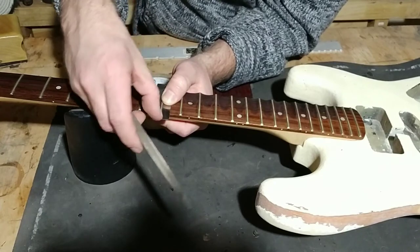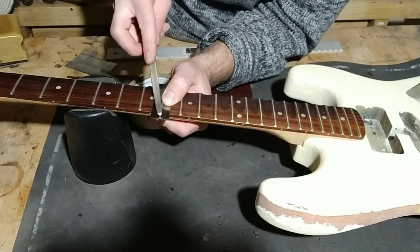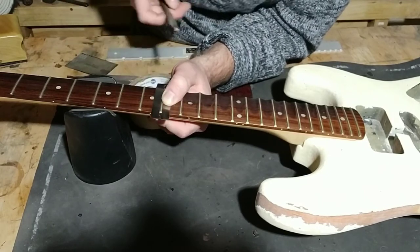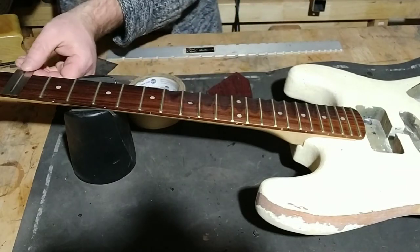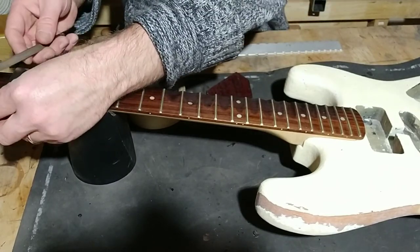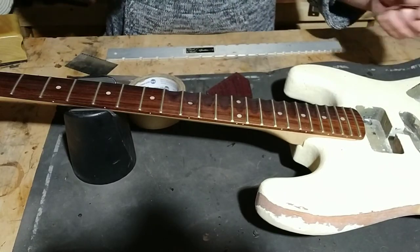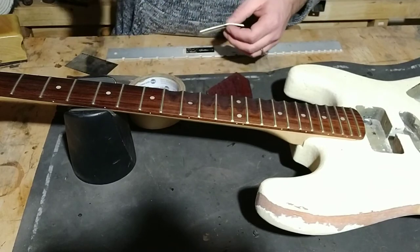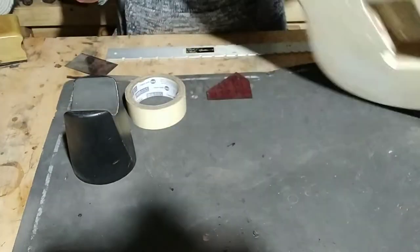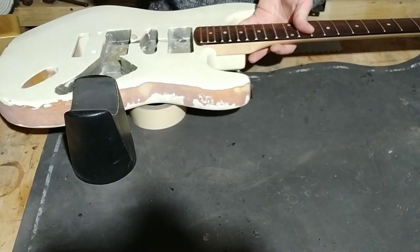I don't like to have the edge right up against it because that makes it harder to get to the end — I like to just pull it over and I work one side of the fret first, going in a circular motion just to knock off the burrs. I'll start at one end of the fretboard and work my way all the way down on that one side, reverse it and do the other side — working in the same direction — and then I'll flip the guitar the other direction and do the other side. I'm right-handed so going in this direction is much more comfortable. Once I've got those all set, I'll just flip my whole workstation and reverse my motion to work in the opposite direction.